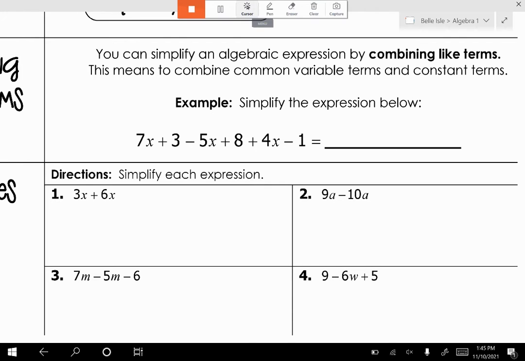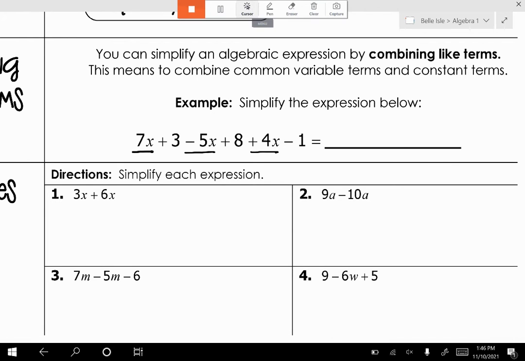So we've got to make sure that we keep our signs correct. Somebody willing to help Takari? Tristan. With the 5. Okay. So we've got 7x plus a 4x. What's that going to be? 11x. Now, when I say combine, I am saying add, which is why it's so important that you keep your signs with the correct term.